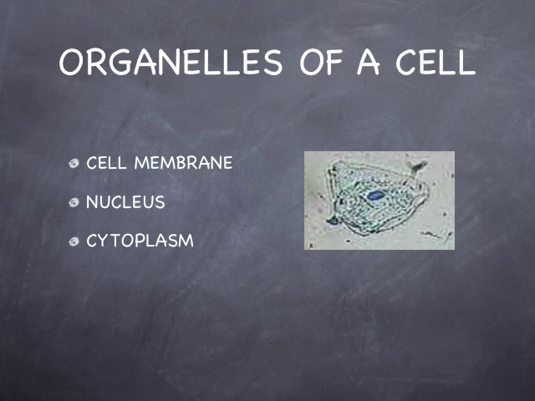They also saw that there was at least one large, fairly recognizable object in the cell. They couldn't really discern a lot about it, but they could see that it was distinct. If they applied a stain to the cell, which is often done, it typically would stain fairly dark, and they called that the nucleus of the cell. And then they termed everything else inside the cell except for the nucleus the cytoplasm, which is a word that just means cell stuff.